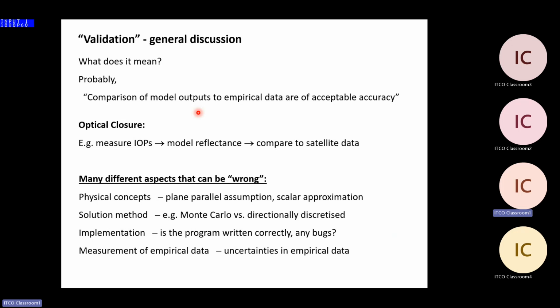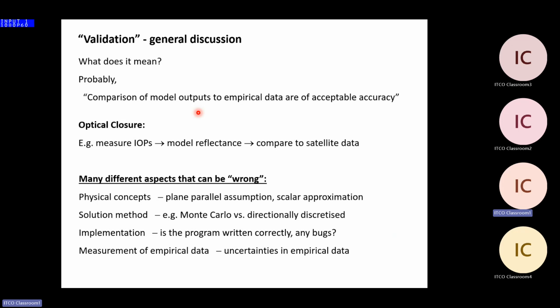So you've got empirical measurements of the light field, you've got IOPs, you have a model of the sky radiance, you put that in, and then you hopefully get the same radiances or the same irradiances or other radiometric quantities out from the model that you actually measured. And you want them to match. So you're doing the same thing by two means, measuring it and modeling it. And if they agree with each other, then it gives you some confidence in your measurements and some confidence in your modeling.